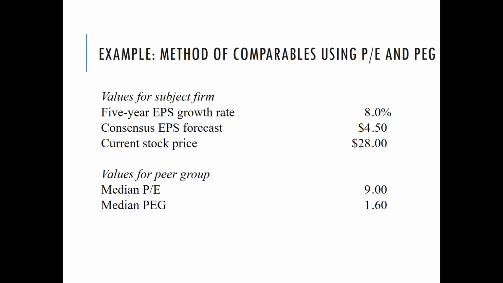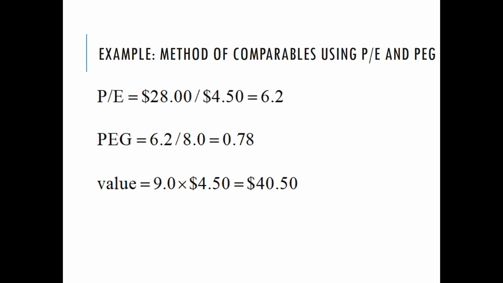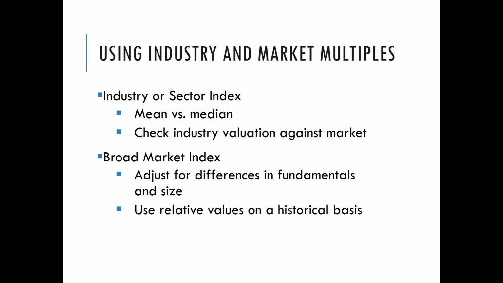And you get that median PE from Bloomberg? Yes, you can get it from Bloomberg, or you can just calculate it yourself, in a sense that you calculate the PE ratio and then you compare it to the average or median growth rate for the industry or the peer group. So again, whenever we're looking at all these multiples, it does to some extent more or less rely on the fact that we have great comparable firms. If we don't, it becomes much more difficult to start using relative valuation.